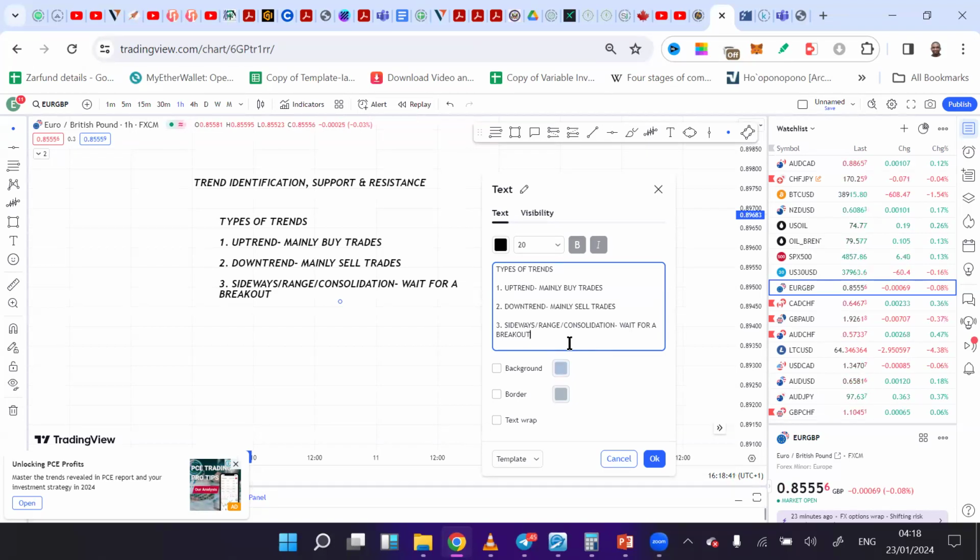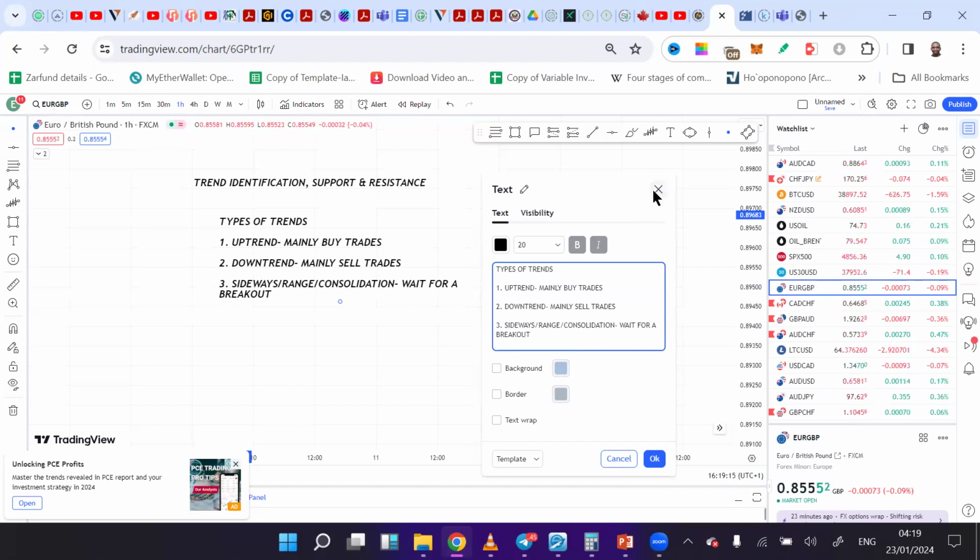Okay? Because at that time you are waiting for price to break below. If it breaks below, you know that you are selling. If it breaks above, you know that you are buying. If you start buying and then it breaks below, it means that you are going to be in a significant loss. See, so that's the reason why it's advisable that once you're in a sideways trend or a consolidation, your best move at that time is to wait for a breakout, right?